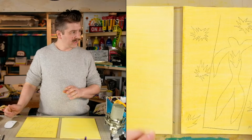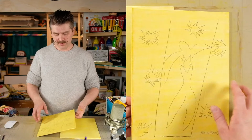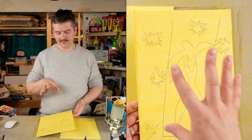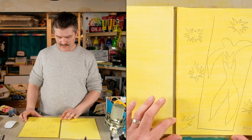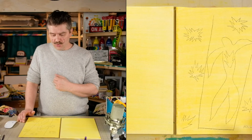Okay, so I see in the comments a couple people asking why are we making two paintings? We're doing two of the same painting, we're just doing it two different ways. So we're going to do this painting, one with tape and then one with cutout paper glued onto the canvas. I'm just going to show two separate techniques to get the same result. It's nothing particularly new. If you've been watching me for a while, you've seen me do these two different techniques many times, but obviously there's lots of people who are watching me for the first time.